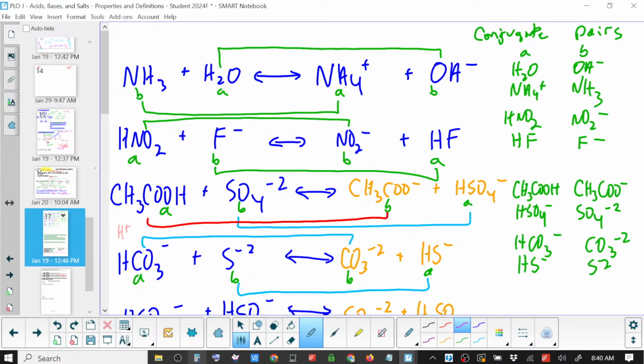Right, so a strong acid, that's in the next section. A strong acid is an acid that reacts 100%. So strong acids don't have equilibrium. They go to completion. And so if you ever have a strong acid on the product side, that can't happen because it would immediately react the other way. Yes?